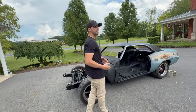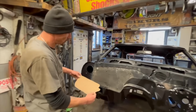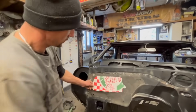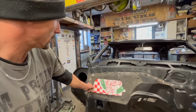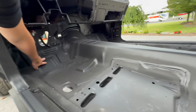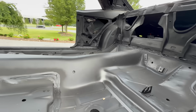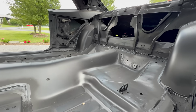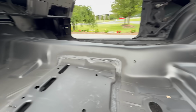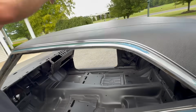Now, I don't want you guys to think that I did all of the metal work on this car by myself. Fortunately, I have a buddy named Richie who lives down the street, and he helped me out with basically all of the metal work that you see here. He put the new floor in, he put the new lower firewall or kick panel in this car. I did the mini tubs on this car myself, and we've also gone ahead and put a new trunk pan in this car, and we also did a new roof skin.